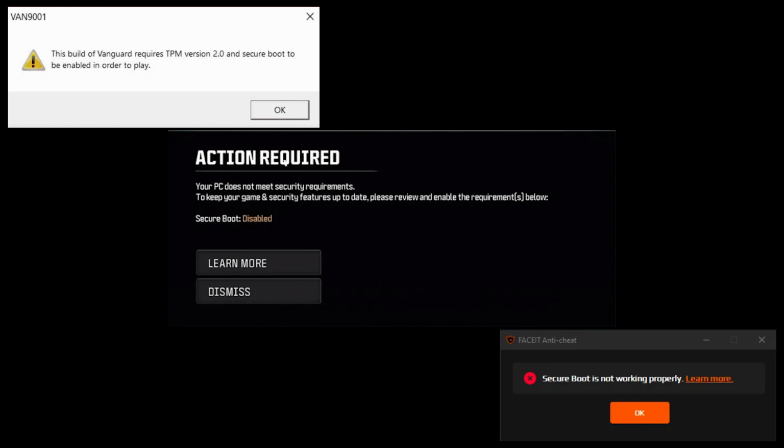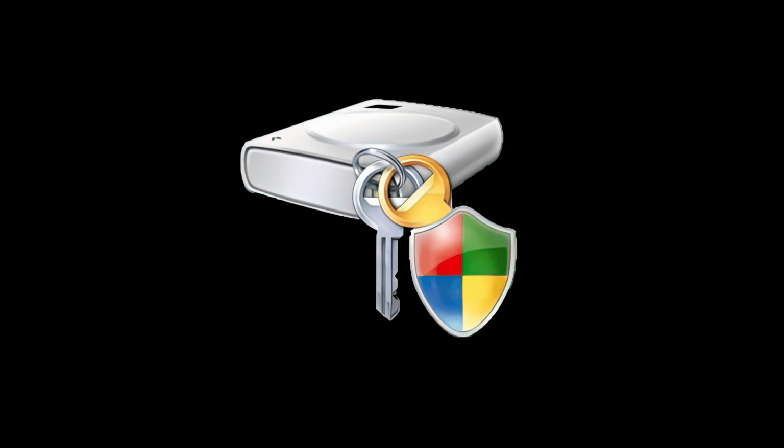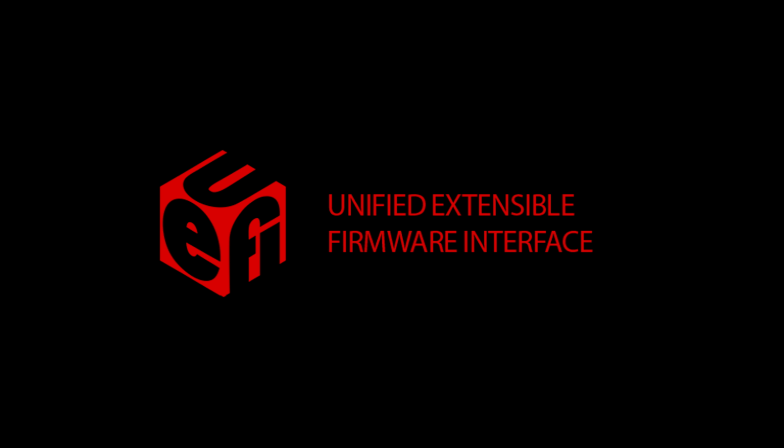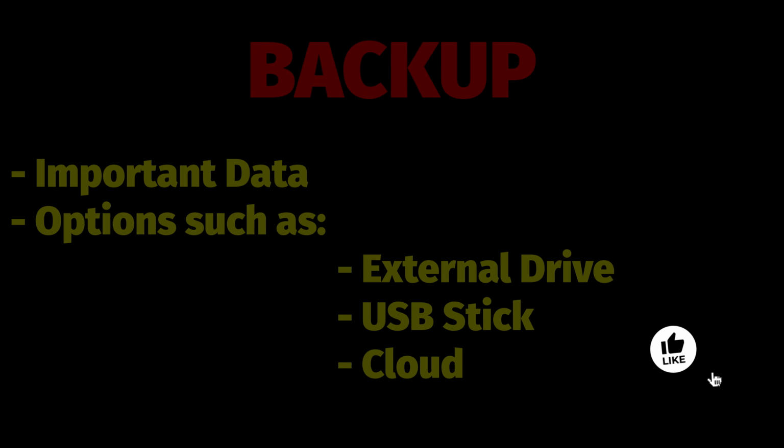If you play games, modern anti-cheats in Valorant, Faceit, Call of Duty, etc. require your PC to have Secure Boot enabled, UEFI mode set, and your SSD set up as GPT. If you decide to enable Secure Boot and UEFI, make sure you back up your important data to an external drive, a USB stick, or the cloud. A clean Windows install is required.